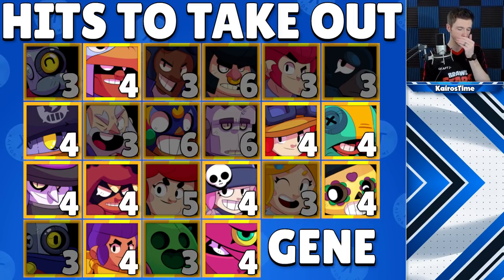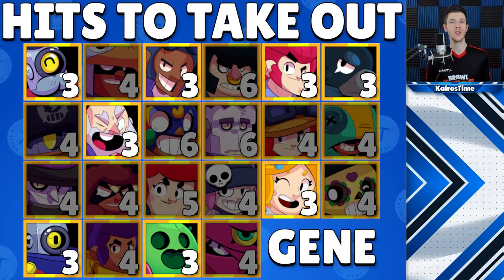that's really important. Additionally, he can take out the following brawlers in only 3 hits, and that's going to be Barley, Brock, Colt, Crow, Dynamite, Piper, Ricochet, and Spike. These are the brawlers that he's going to be able to really target using his super, pulling them in, and insta-killing them because they're so close that he can just spam his regular attack.